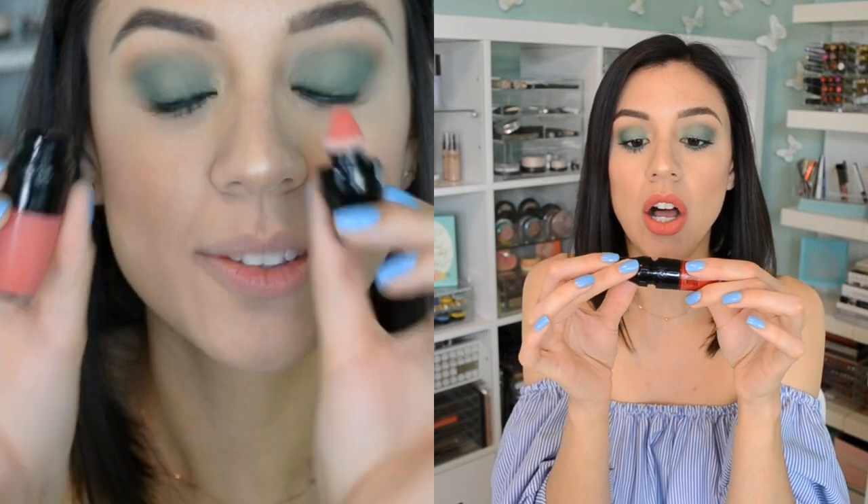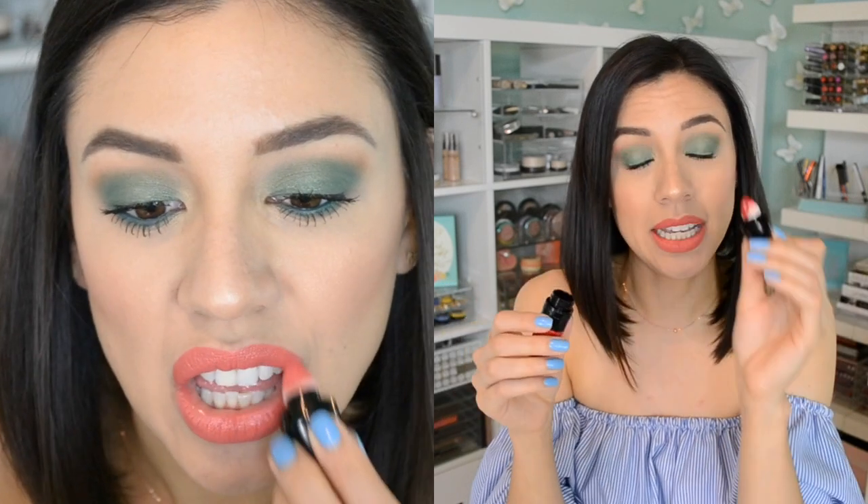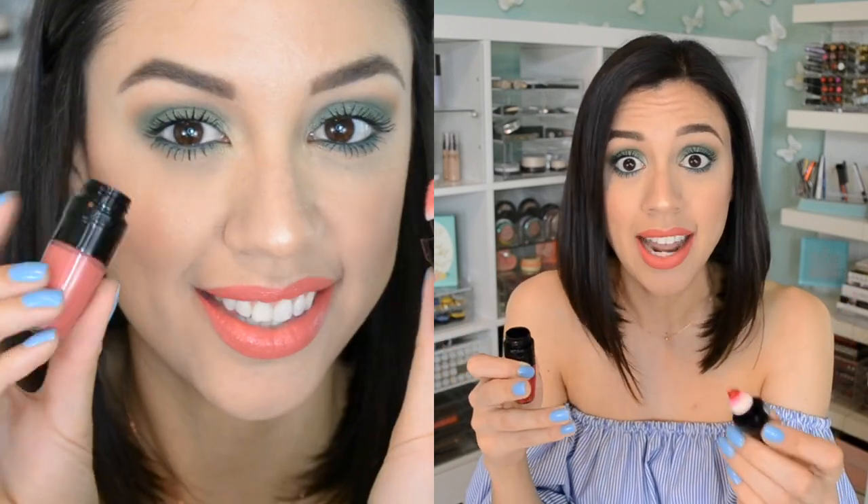So there is a trick when applying these. You want to unscrew the cover, put it back on without screwing it, and give it a lot of good shakes — I'm talking like 10 to 15 really good shakes. When you're done shaking and you look at the tip of the sponge, it's going to be covered in product. Do you see how much product is on the tip? Then go in with that sponge tip applicator and apply. There's no need to re-dip because the sponge tip gets saturated with the perfect amount of water-to-oil emulsion, leaving your lips evenly coated.